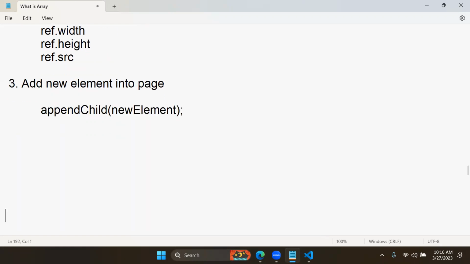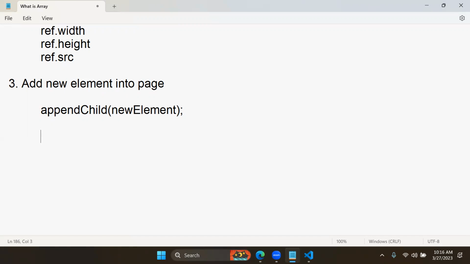Now, into which parent should you append the child? There must be a parent element. Who is the parent of all elements in the page? The body. In the body, you can add that element.